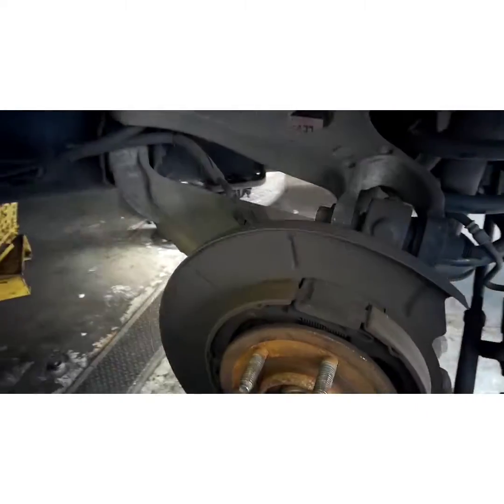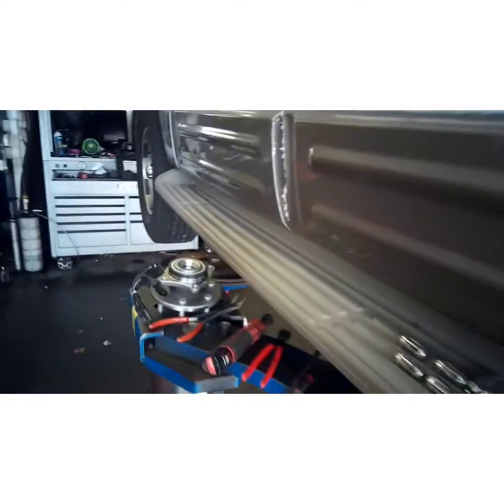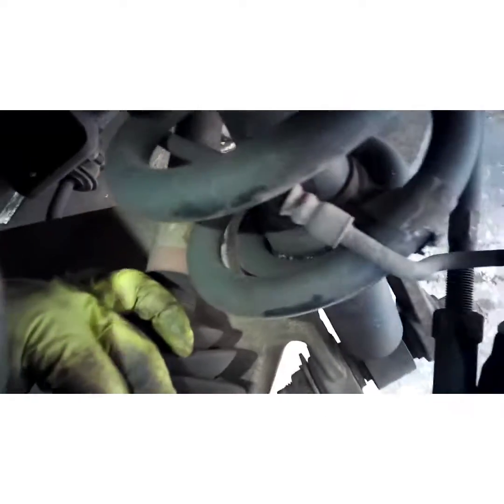Now on the back side of this bearing, you're going to have four 18 millimeter bolts. Let's go ahead and take our axle nut off. It's a 35 millimeter. Grab our 18 again, because these bolts are generally pretty tight too. Get those loose.